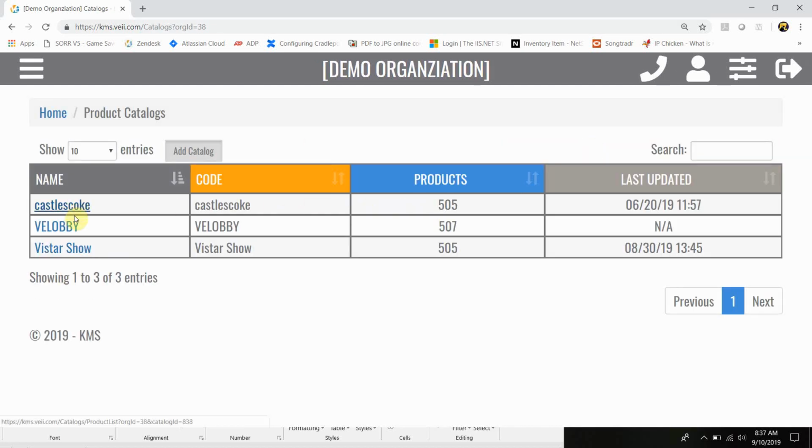As you can see, you can have multiple catalogs, and the reason we've split tax and price from the primary products list is as you deploy more and more kiosks, you'll find that different towns have different tax rates. Maybe you find a market that absolutely doesn't want a certain brand of product there or a certain type of product. So you can customize each catalog to each location. We can either add a catalog or we can edit a catalog that already exists.